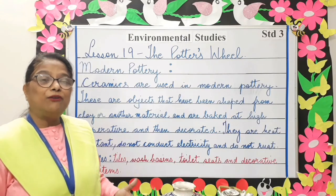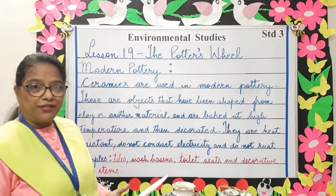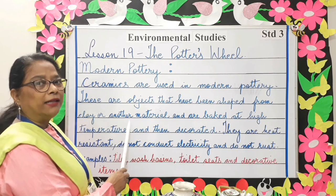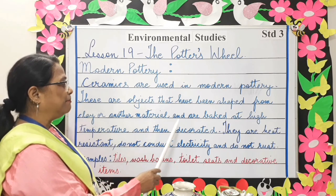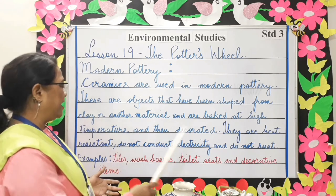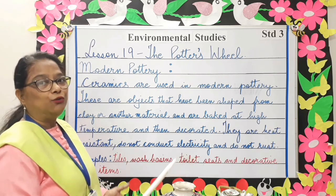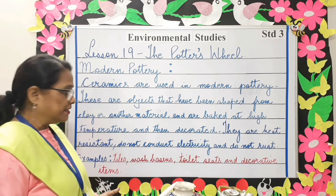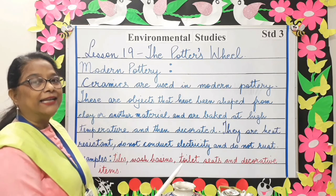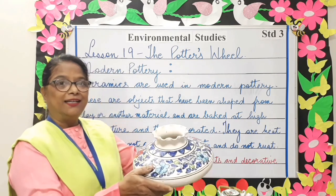Now, let's talk about modern pottery. Ceramics are used in modern pottery. These are objects that have been shaped from clay or other material and are baked at high temperature and then decorated. They are heat resistant, they do not conduct electricity and they do not rust. Examples are tiles, wash basins, toilet seats, and decorative items. Decorative items like these pots.